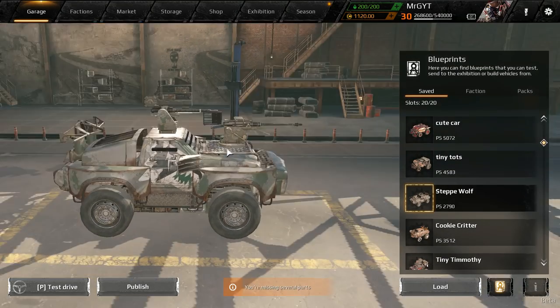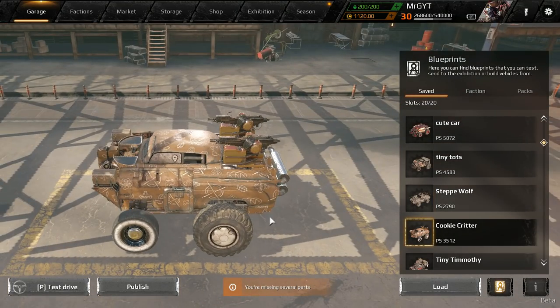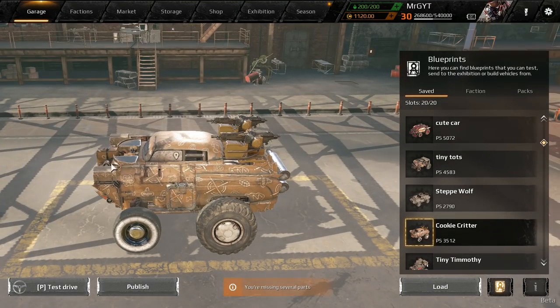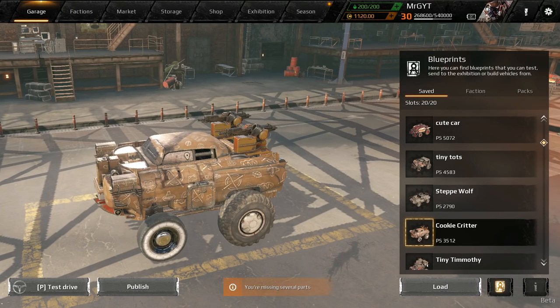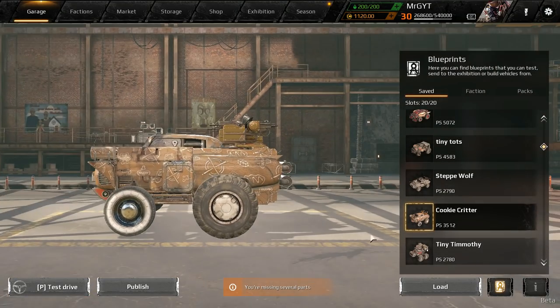Steppe Wolf, all right, cool. We got some nice use of Torino parts, and turns out autocannons do pretty well at low power score. Cookie Critter. Love this paint. I wish I had it. Love the Stallions and bringing it down and derping it down. I just drove it really poorly. The radar detector and cloak probably boosted our power score. But you know what? We weren't going for seal clubbing. We were going for tiny. So I love the looks of this thing.